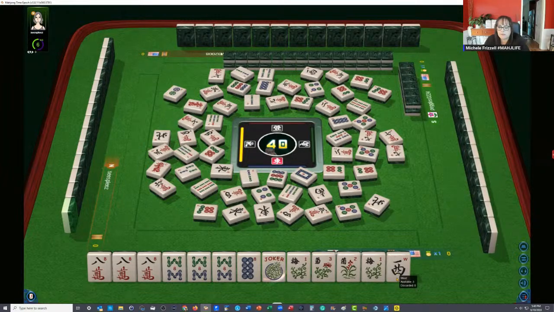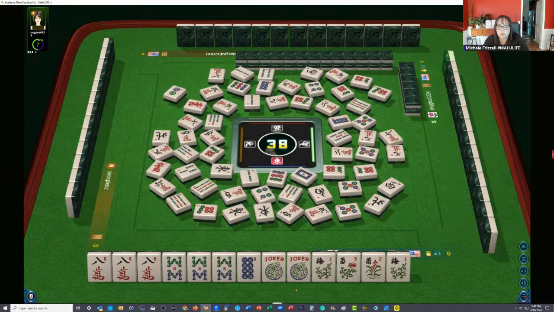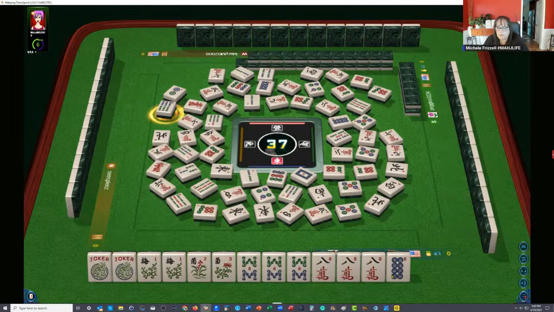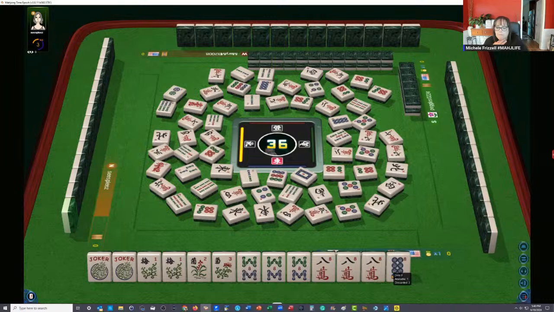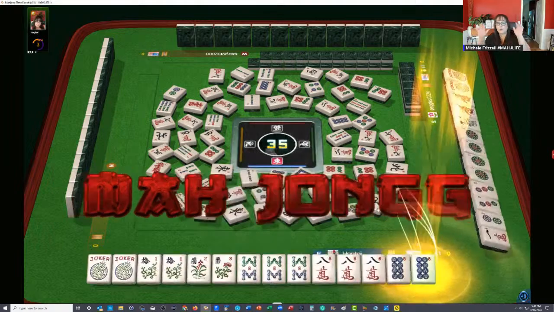Okay, a little bit of a hesitation there. It could have been me. 9 bamboos. Okay, we are ready on West wind, on a double weight. Any North wind. Any 8 and we can declare Mahjong. 6 bamboos. Any 8. 7 characters. There are 2 8 dots out. Oh, there we go. Mahjong. Woohoo!